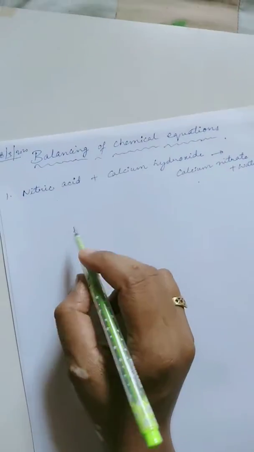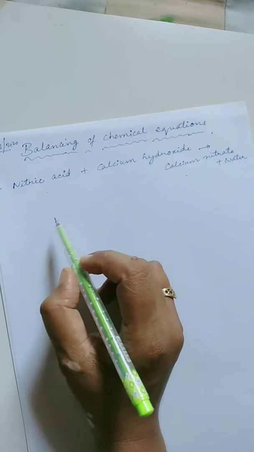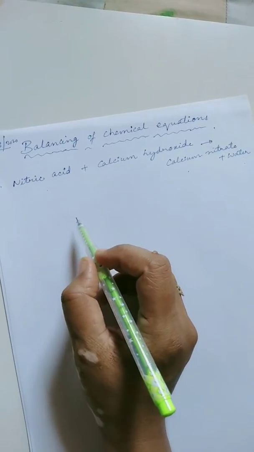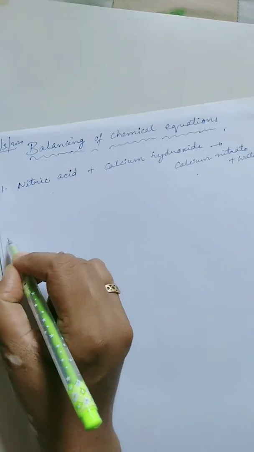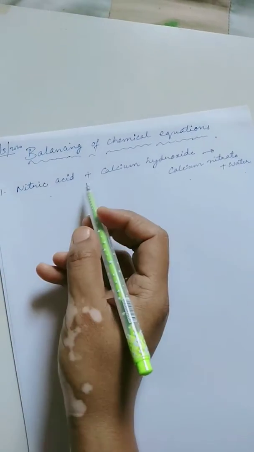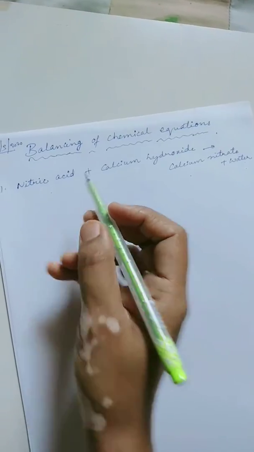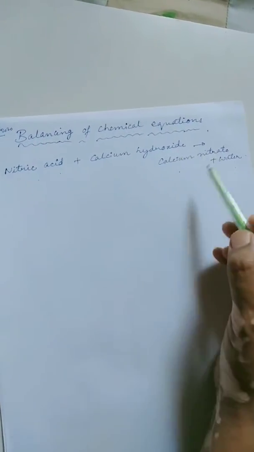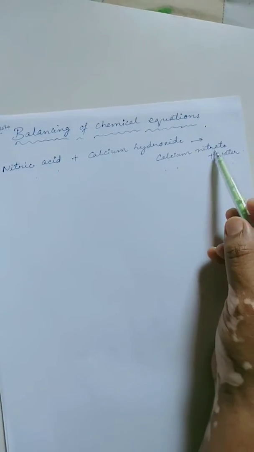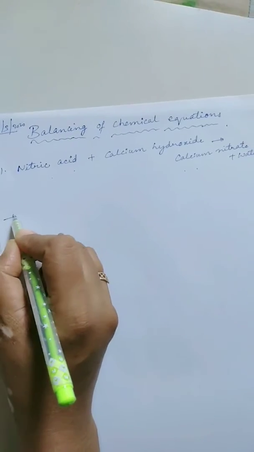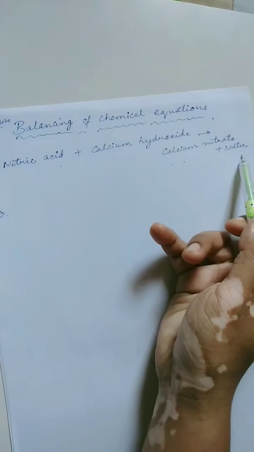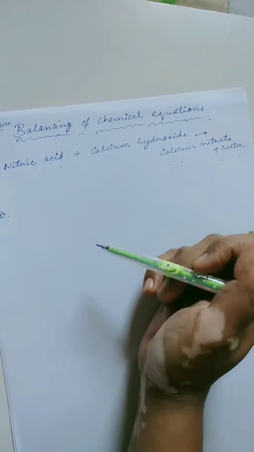So yesterday I gave you a set of chemical equations to balance. Hope you have seen that and hope you tried balancing them. So here is how you can balance the first equation from that set, that is nitric acid plus calcium hydroxide gives rise to calcium nitrate and water. Let us start with the first step, which is writing down the molecular formulae of all these reactants and products.